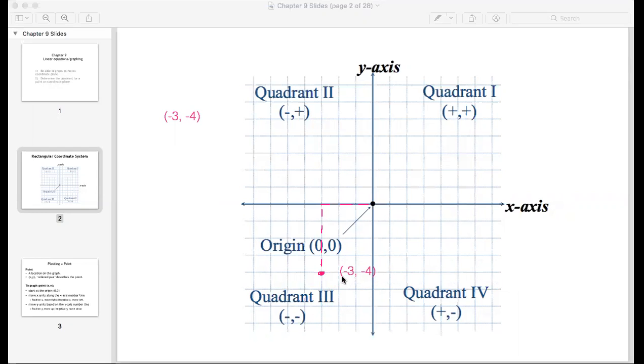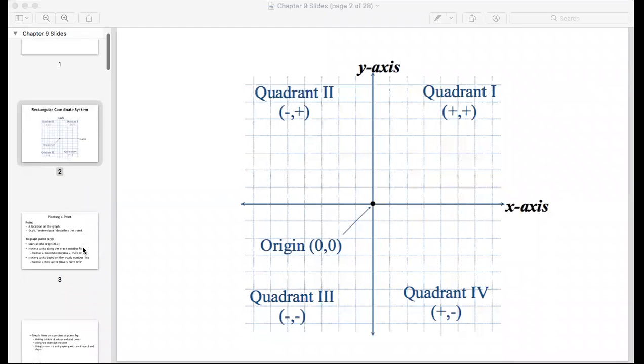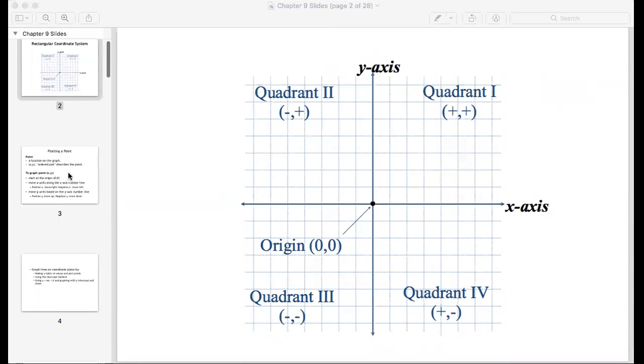so that we know what the point is. Now, you want to make sure you label it. You want to make sure you put in a solid dot in order to graph that point. If you don't have that solid dot, it kind of makes it difficult to understand or to see that you've graphed the point. So you want to make sure you have that dot, and eventually we will connect those dots, multiple dots, to make a line. Okay. The other thing to remember is that when you're given multiple points, we call those a relation.